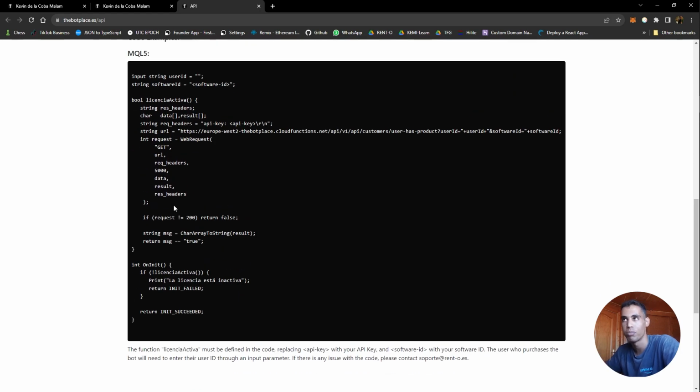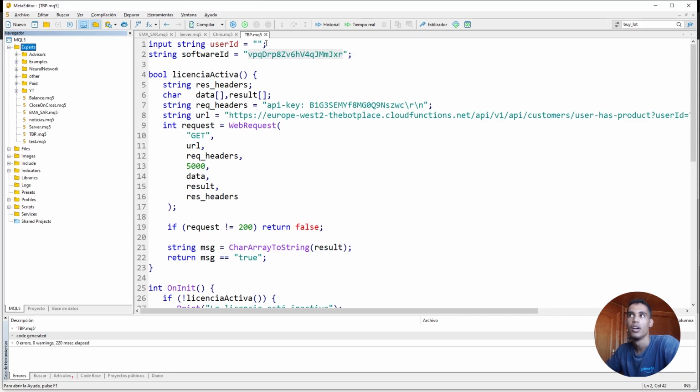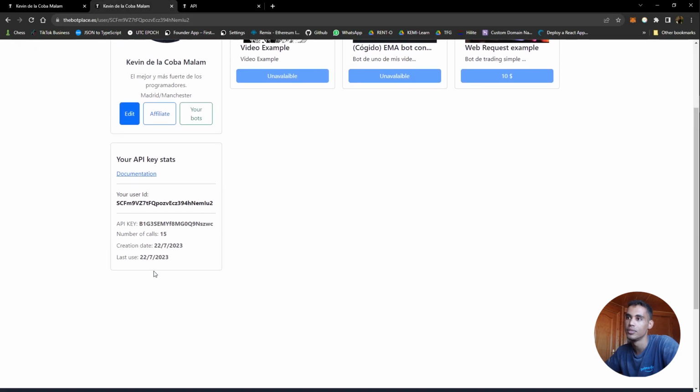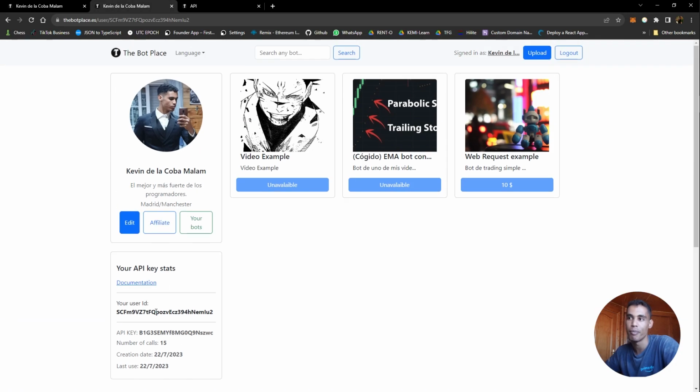Okay, let's explain briefly what everything here means. So here we have the user ID. Check that here, this is an input. What does this mean? The user who buys the bot, the user who uses the bot, has to introduce his user ID. So for example, here I have my user ID.